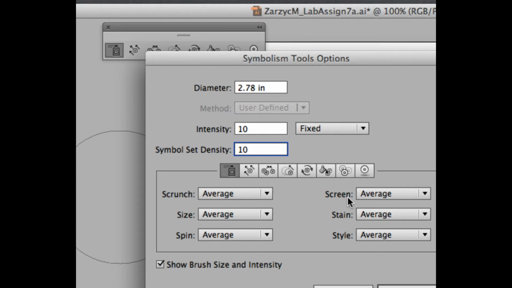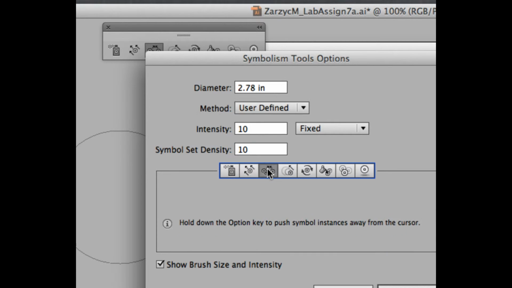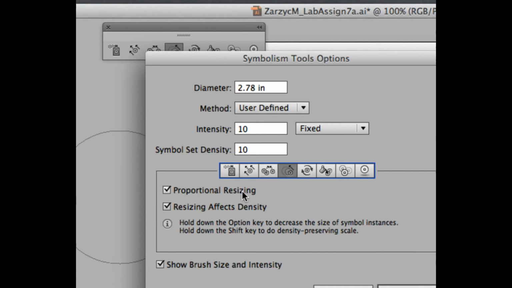Screen, anytime you hear the name screen, even for other things, it means it's gonna go lighter. If you hold the option key, it's gonna go darker. Stain just stains it with color, and style applies a graphic style to it. And there's really no other options underneath these except, I think, yeah, this one, the symbol sizer, if you wanna retain proportions and so on.